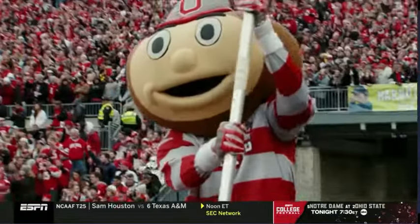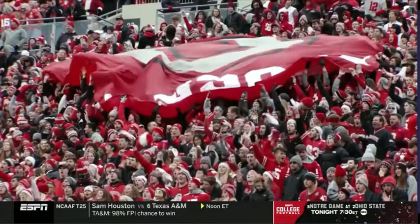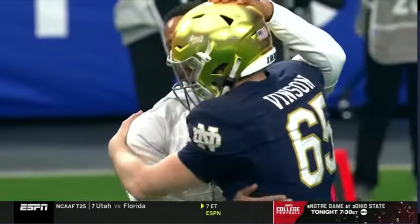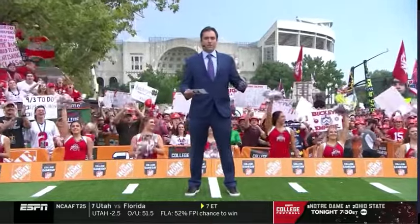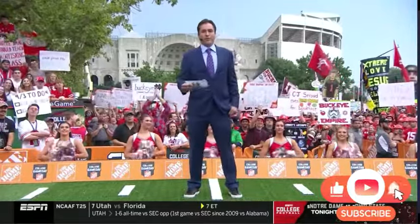The stadium Marcus played in, and his dad worked at as an usher in the 1950s, is the same place Marcus will usher in a new era of Notre Dame football — just not on the sideline the Freemans are accustomed to. It's about taking this football team to Columbus, Ohio to face a great opponent. There's no better way to measure yourself than to play a great team like Ohio State. Pete Thamel spotted Marcus Freeman at about 6:45 this morning at the hotel, coming back from a four-mile run, dripping in sweat — one last pre-dawn workout before everything comes to light today.